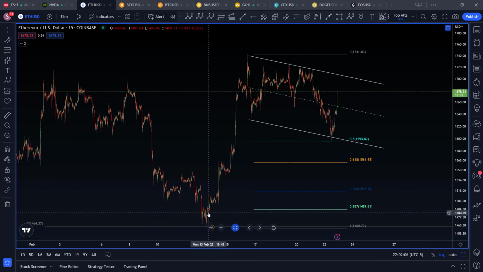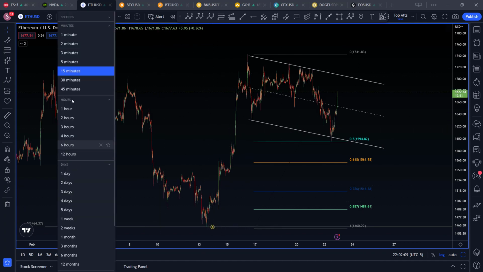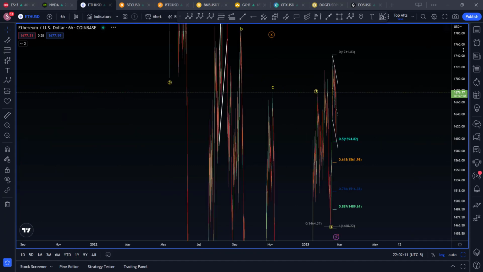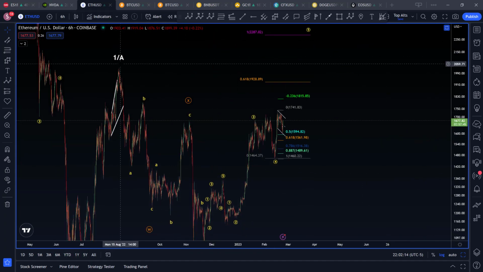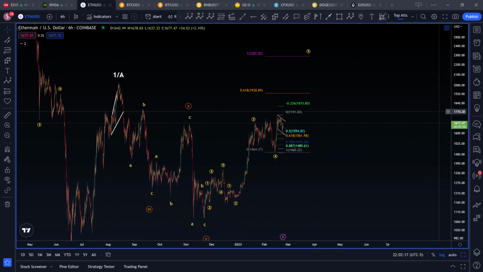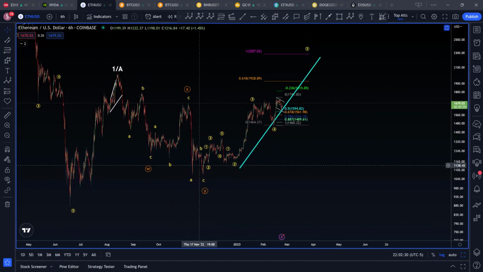Let's just zoom back out, talk briefly about this. We haven't reached here. If we do hit the 1-to-1 and extend the 5th, we will make a higher high. So that could easily be a zigzag finish there. We're going to have to pay attention when that happens, but this would still be over a 2x price move from these lows, 1,000 to over 2,000, right? So over a 2x price move. That'd be beautiful. But now, we could also truncate on a zigzag. We just don't typically expect truncations.